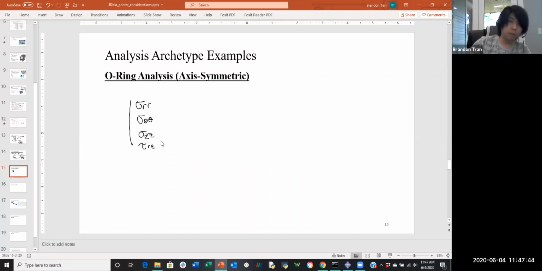By the way, if you're working on failures, you probably might want to write this down because this equation will become really useful when you do your analysis for the syringe barrel and whatever O-ring or gasket you're dealing with. This is the Poisson ratio. This is the stiffness modulus, and I'm assuming everything's isotropic. And then the rest of the stiffness equation is this, 0. Okay, and then yeah.